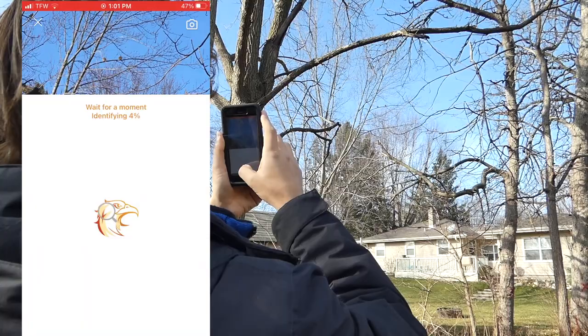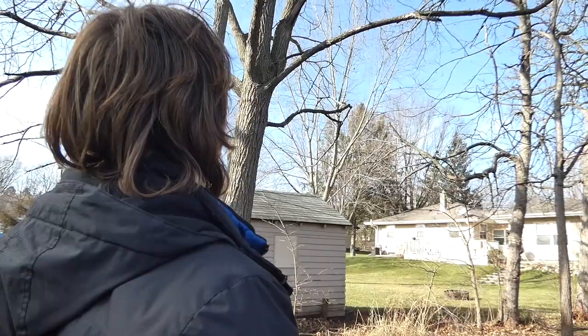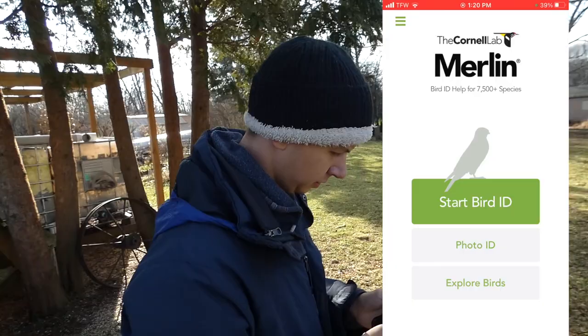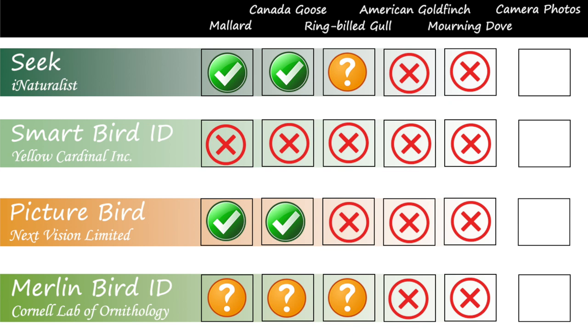Let's go Picture Bird - you can zoom in with Picture Bird. For some reason it's really like a bluebird. I wonder why both of these apps thought this was a bluebird - maybe it's just the lighting. There's some right above you. It's gonna be pretty far away and kind of backlit. It's not good. Well it has location, so it's good. Monk parakeet. One of the major issues with using the apps on a phone is not being able to get close enough to the birds to get good ID photos, especially if the birds are small.